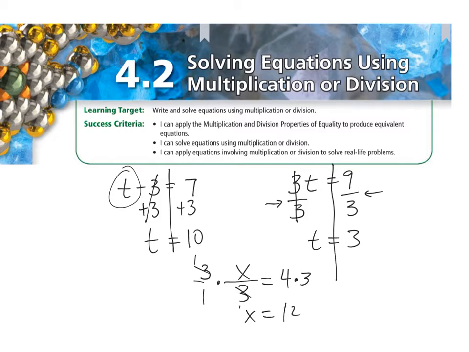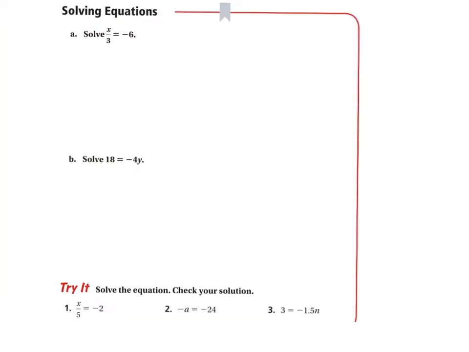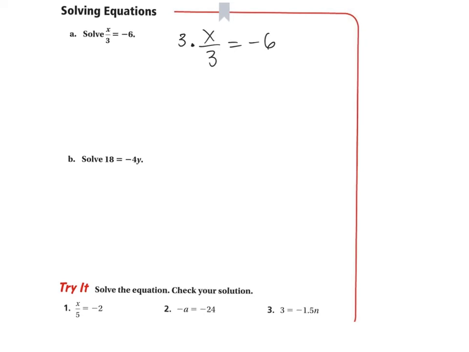And so let's keep going here. We have some problems, but again, just get in the habit of writing the original problem. So we have a very similar problem here. So the first thing I'm going to do is rewrite my problem, x over 3 is equal to negative 6. As I did in the last one, x divided by 3. The opposite operation is times 3. Those will cancel, giving me x is equal to negative 6 times that same 3, just like I did here.